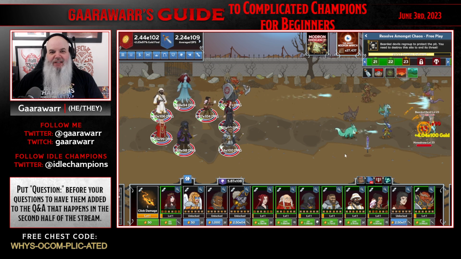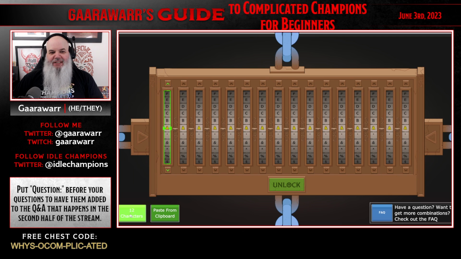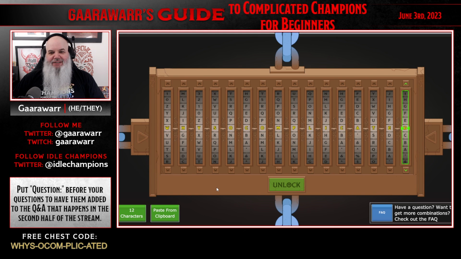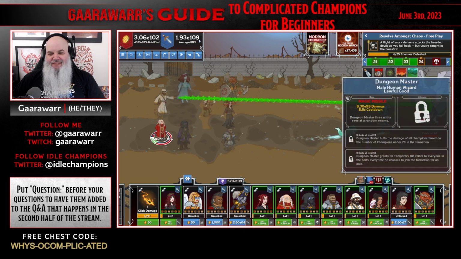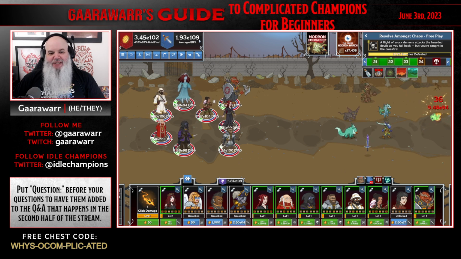The code is not too long. I literally just used it. Hey, did you know there's a button down here that changes the length of the cryptex from 12 to 16 digits? Or if you just copy paste, it automatically changes the length of the cryptex. There you go. Complicated. That's Gaarawarr's Guide to Complicated Codes. That's why people like to just copy paste, then they don't have to hit the button.